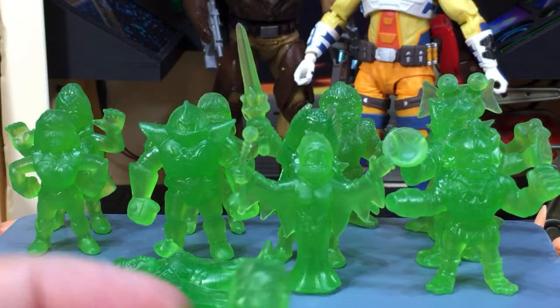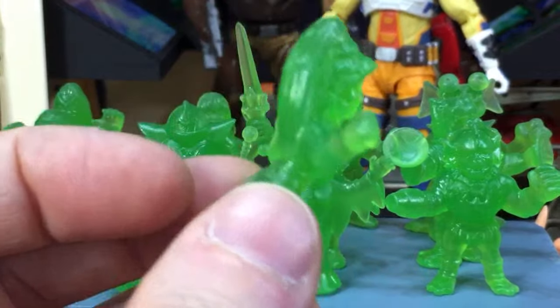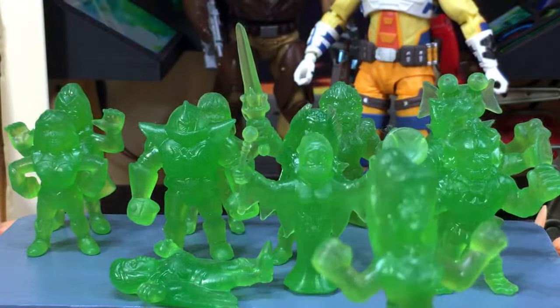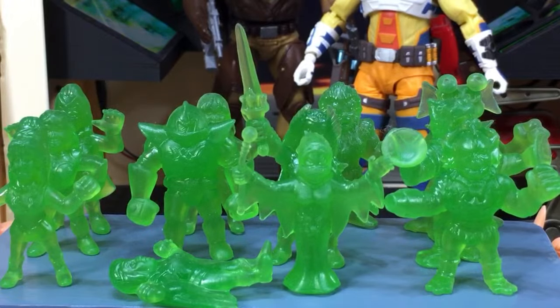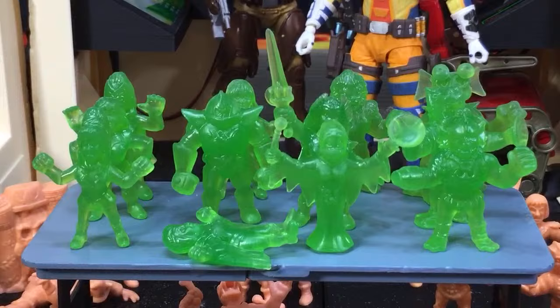And then we have one left. I forget what her name is. I know she has the extra hair on top. I know what the figure looks like. I just don't know what her name is. I want everyone.